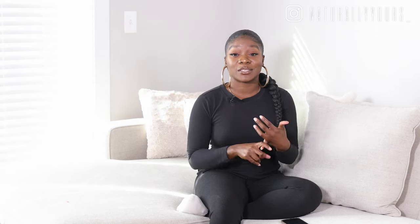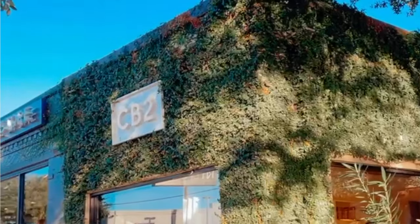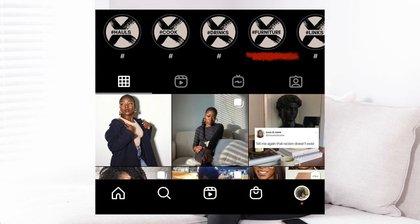I knew my mind was set on an L-shaped couch. So I went to Big Lots, Living Spaces, Ashley Furniture, Restoration Hardware, Crate and Barrel, CB2 — I went to so many places to try to find an L-shaped couch that I knew I would love, that was in my budget and would fit my aesthetic and the space. So I found a couch. If you missed my couch journey, I've saved all of those stories in my highlights — it should be in a highlight called furniture. So head over to my Instagram to check that out.